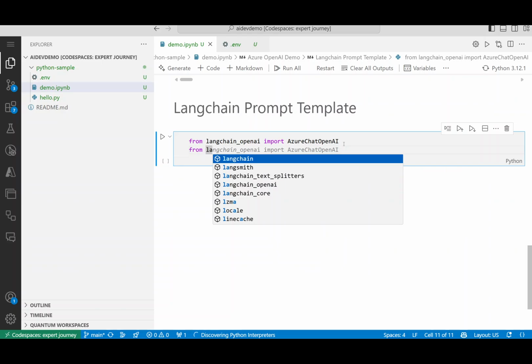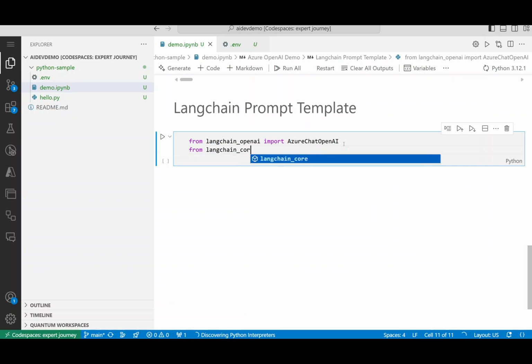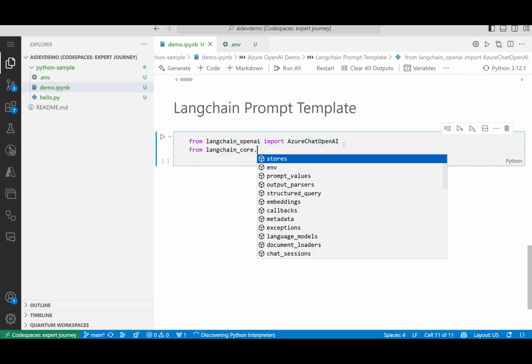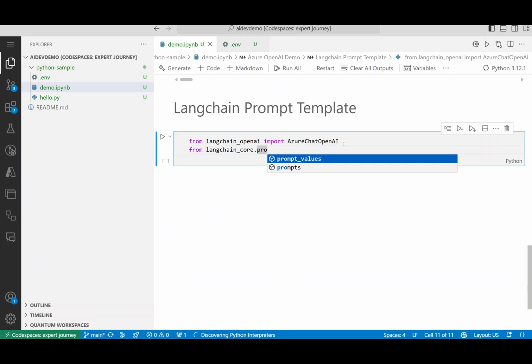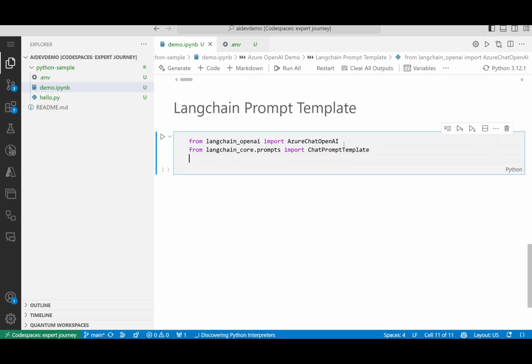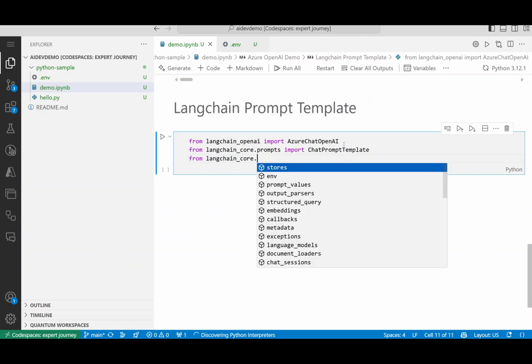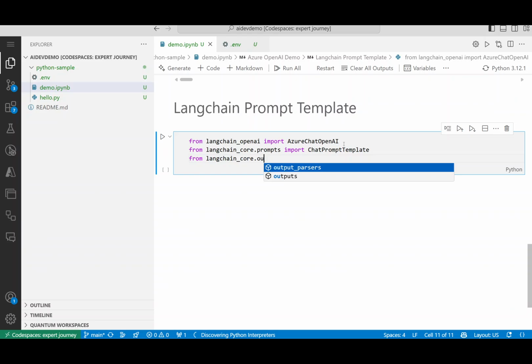Then I'll say from langchain_core.prompts import ChatPromptTemplate. And I will use the same thing here, so let me copy this: from langchain_core.output_parsers, to beautify it, import StrOutputParser.